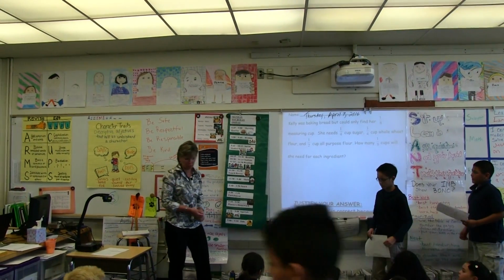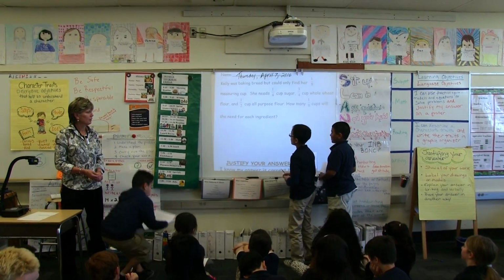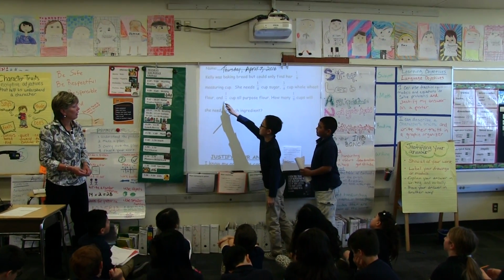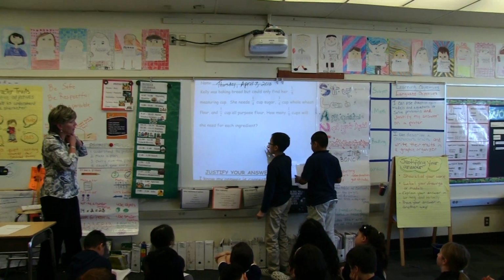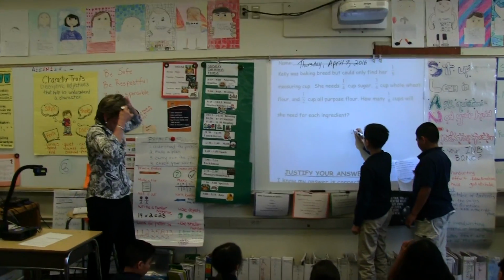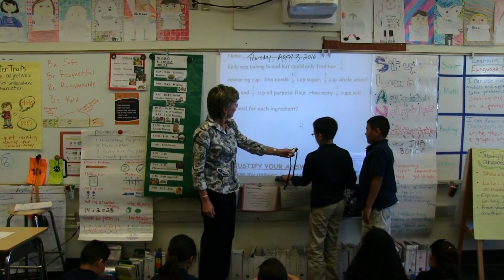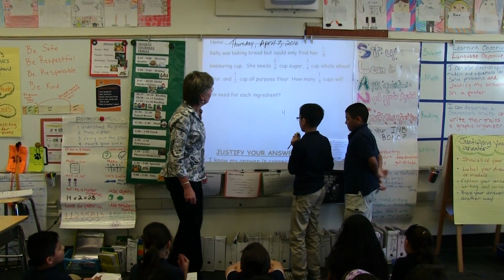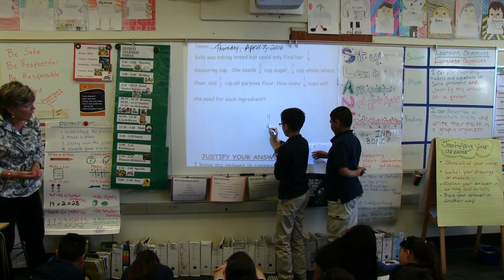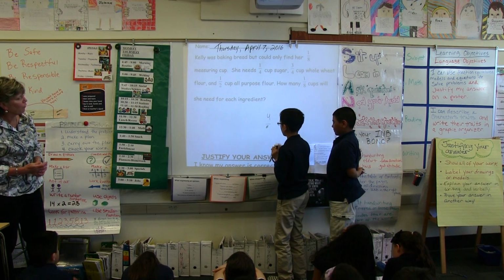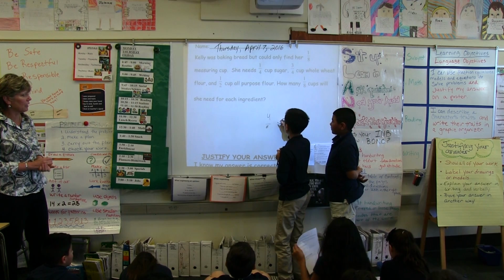Can you tell us what you were thinking when you were solving this problem? Well, I did this one first because it was the easiest. You did the half cup first because it was the easiest. It's 4 8 because that's 8. This is 4 8 because this is half of 8. It's 4 8 because 4 is half of 8? Yeah. Okay, so you did the half cup first because that was the easiest.